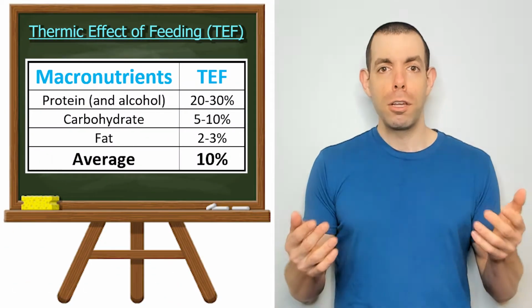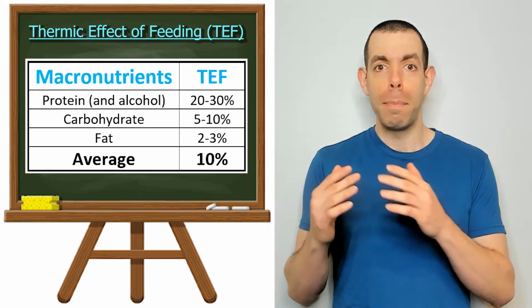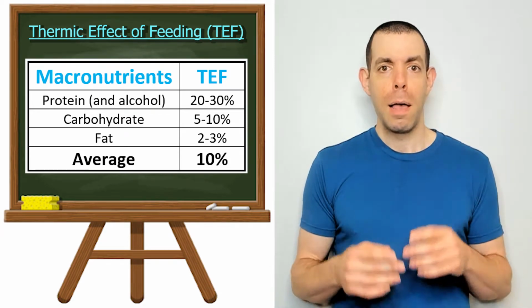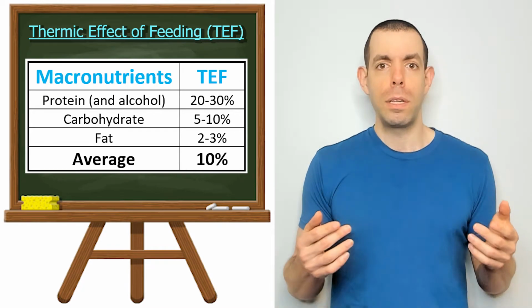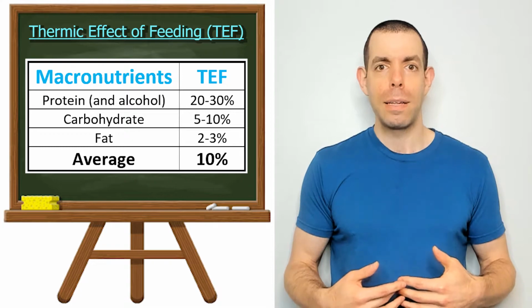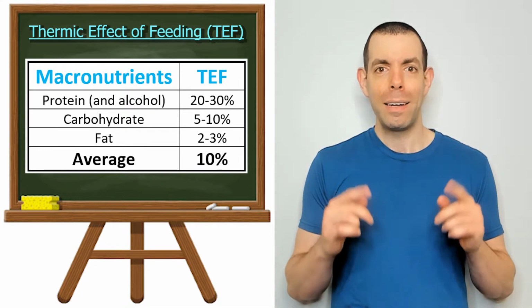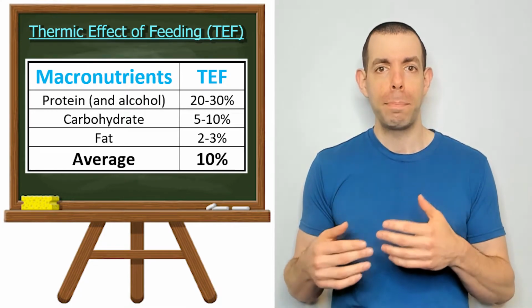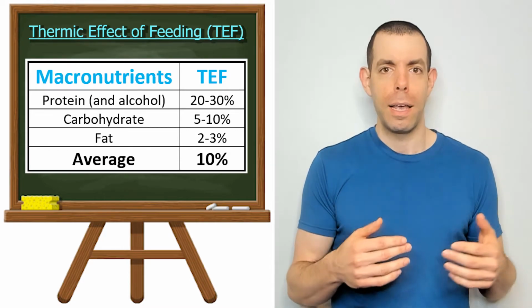And now that we are done discussing the resting metabolic rate, we can move on to the next component of your total daily energy expenditure, which is the thermic effect of feeding. The thermic effect of feeding is thankfully much easier and simpler to discuss, because if you recall, this only describes the amount of calories your body has to use to digest and process the nutrients you consume. And on average, this will be roughly 10% of your total daily caloric intake.